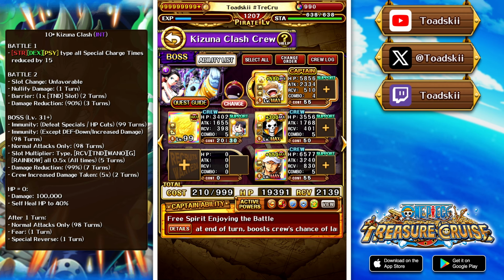Now, the annoying thing about this stage is that your type slots, recovery, tandem, Wano, G, and rainbow slots all have their multipliers reduced down to 0.5. So normally if you have, let's say a matching slot, for example, a matching slot is a 2x multiplier. Basically what this does is that it sets all slots to be non-matching all the time. That's basically what it is.